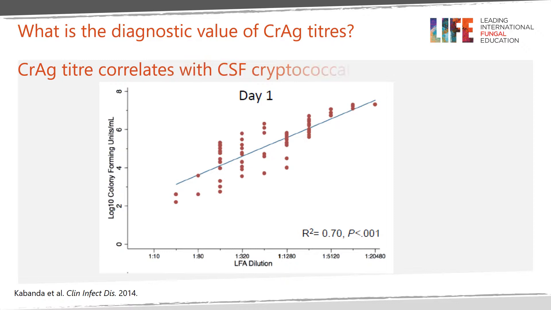What is the diagnostic value of CRAG titers? The graph on this slide depicts the correlation between CSF cryptococcal culture on the y-axis and CRAG lateral flow assay titers on the x-axis in HIV-infected persons in Uganda with cryptococcal meningitis. The culture and CRAG titer results correlate strongly on day 1 of enrollment. This predictive value of titer decreased over time and was no longer seen at 7 or 14 days later, highlighting the strong correlation between CRAG titer and CSF cryptococcal culture.